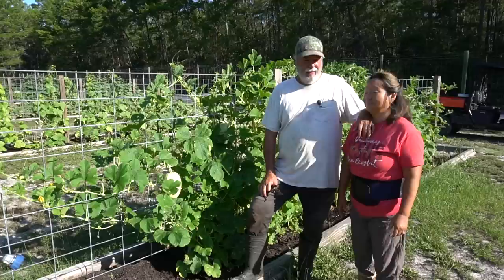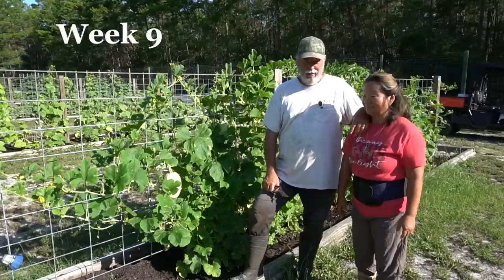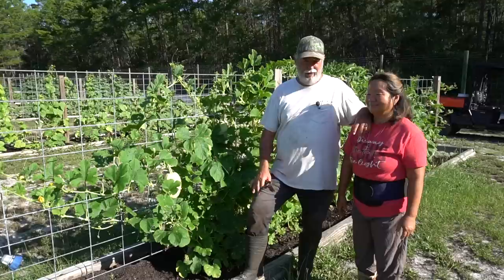Well, welcome back, friends. Our spaghetti squash has been out here growing for 9 weeks today. And if you'll remember, a couple weeks ago, me and my little buddy here, we came out here and we tied up all these vines up on the trellis. And since then, they have exploded as predicted. They are really doing great and they're putting on fruit all over. So we were really excited about that.